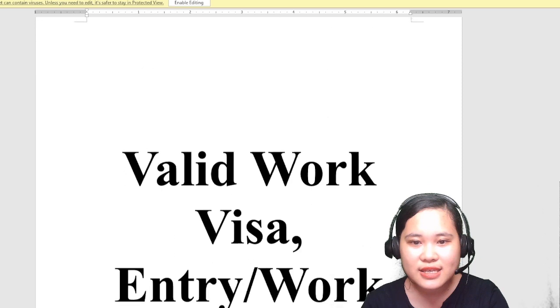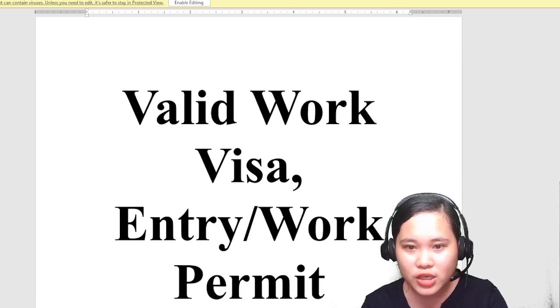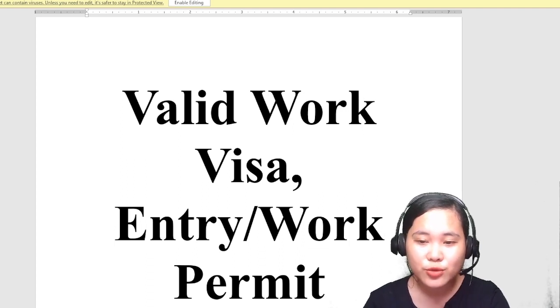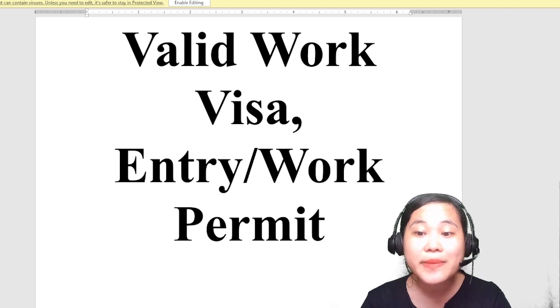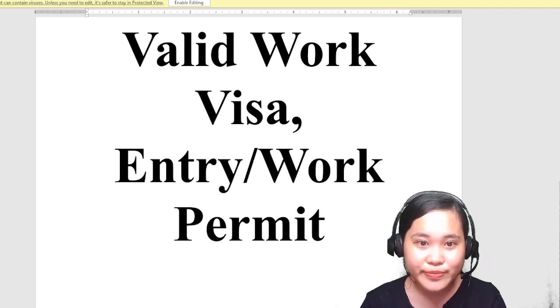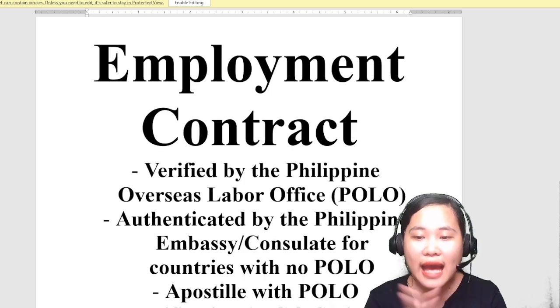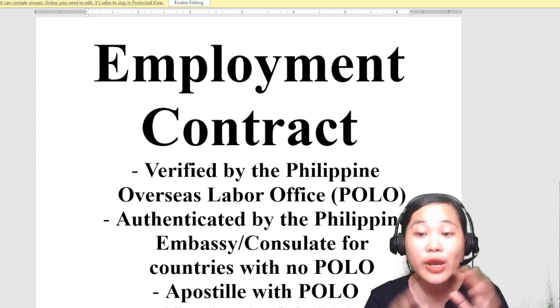Next, we should also upload our valid working visa, the one we got from TECO, the one I taught you how to get from TECO. The work permit that we submitted to TECO. Then the employment contract. Everything that was sent to you through DHL is in one PDF. This is per PDF.